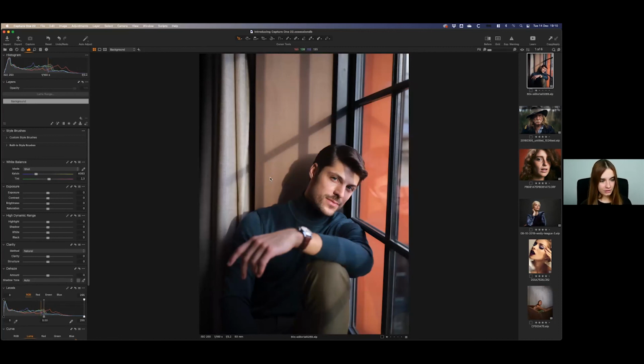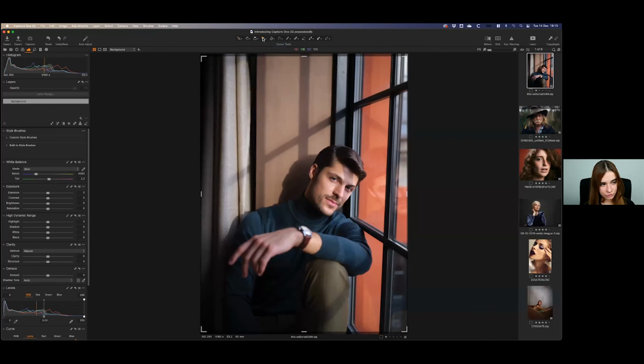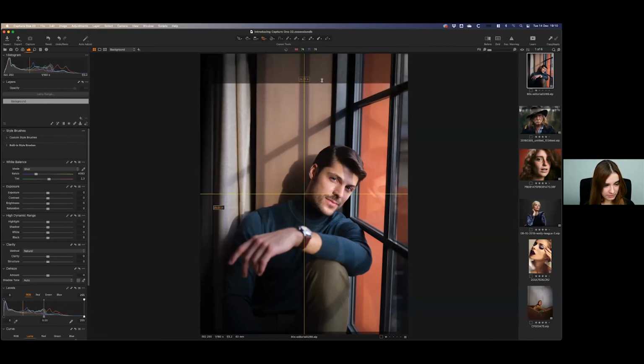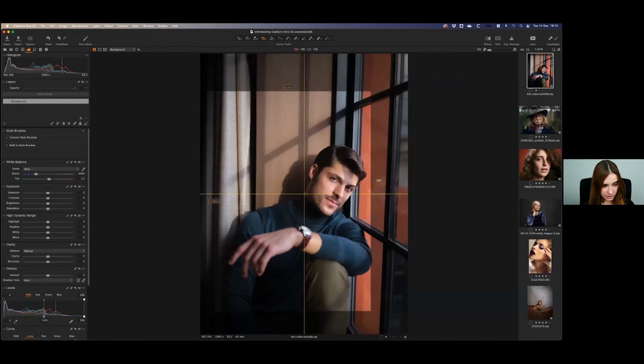So the first thing that we need to look at when we're looking at a portrait, the first thing that I like to do is taking a look at cropping. We're going to try to use the lines that we have in the picture, and we're going to try to center the attention in our subject here. This is a really beautiful model. So the cropping tool is up here in the toolbar. Let's just choose it. And by default, it would come with an original aspect ratio. It means that it will just respect whatever the original aspect ratio of the image is.